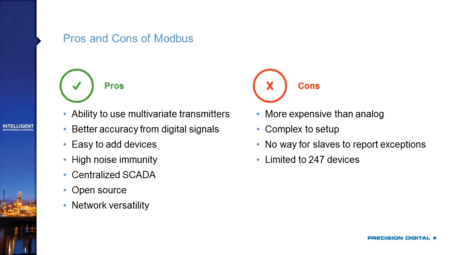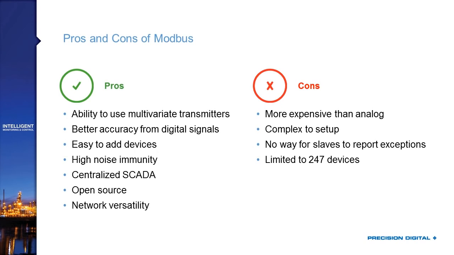It's easy to add devices onto a Modbus network. If you were using, let's say, RS-485, all you have to do to add another device is bring the 3 or 5 wires over, and now you've added another device to the network. You program up your master to go talk to that device appropriately, and you're done. As I said earlier, they are highly noise immune.